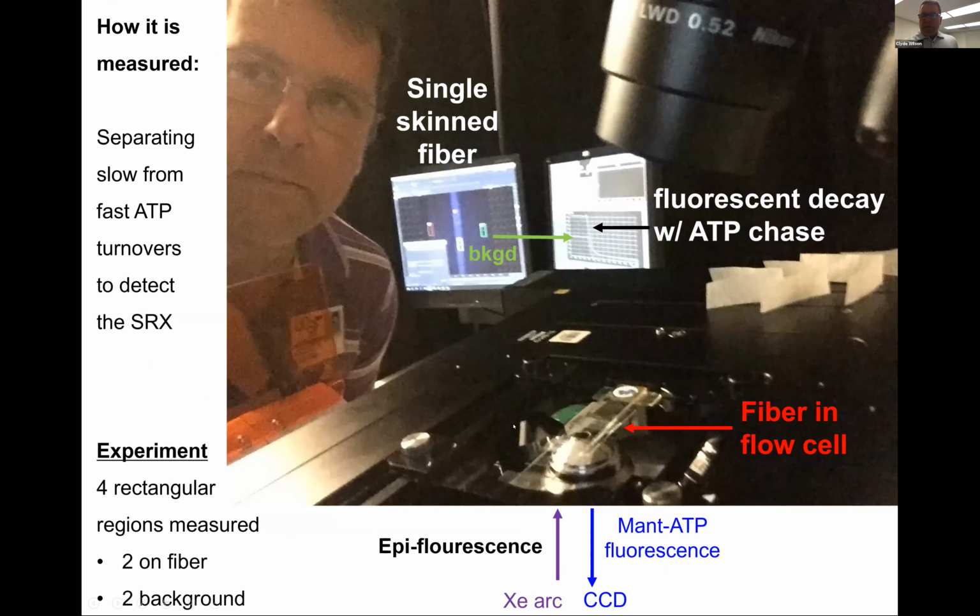So how do we measure it? ATPase, or the rate of ATP turnover, is generally measured by the buildup of turnover products. But because the disordered relaxed state turns over ATP so much faster, that ends up being the elephant, where you're trying to measure the weight of the fly, the superrelaxed state, much slower on top.